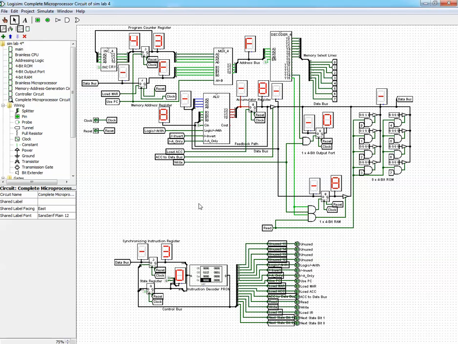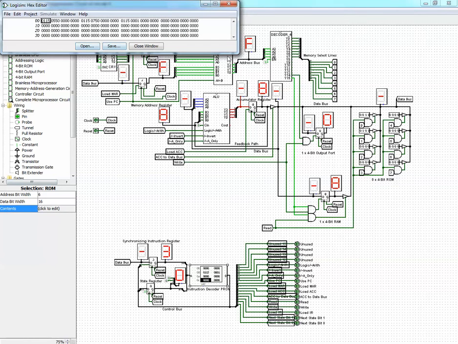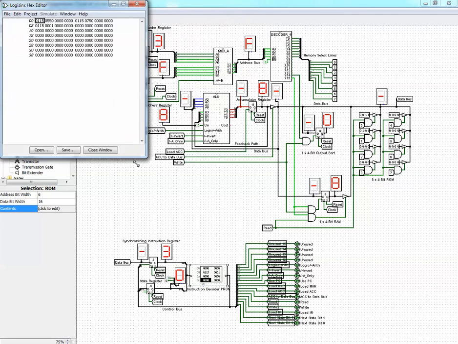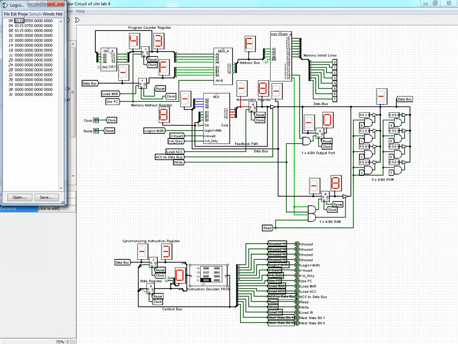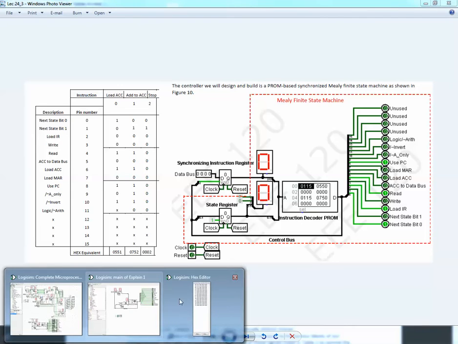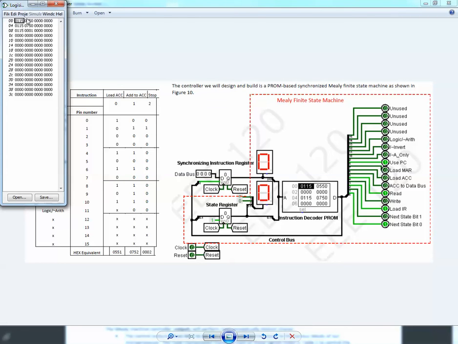Okay. So what you need to do is connect this and write down here the numbers that you have already. Some people put it in this format as in the book, as in the manual. I prefer to put it in that format, which is more readable. So this is the first, second, third, fourth, and so on and so forth. Okay. All you need to do is to load the numbers that we have here: 0551, 0752, 0002. Load them here in those 3 clock cycles, and the remaining are zeros since you won't need them anymore.